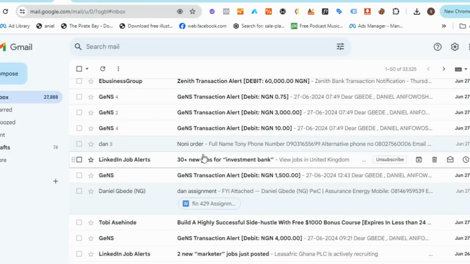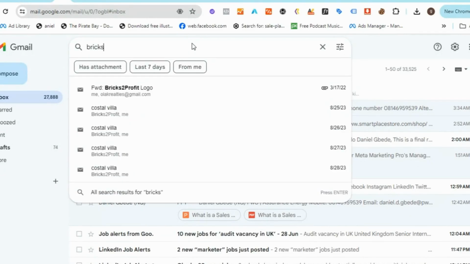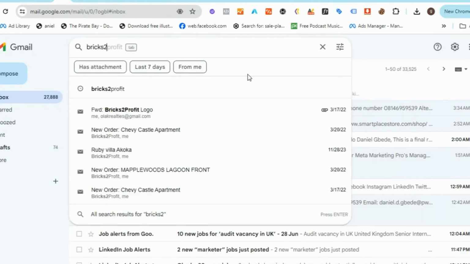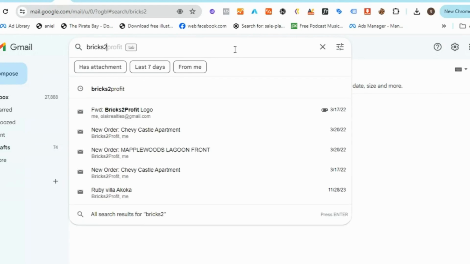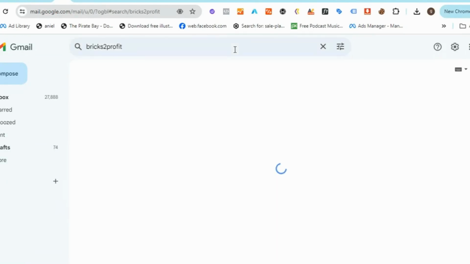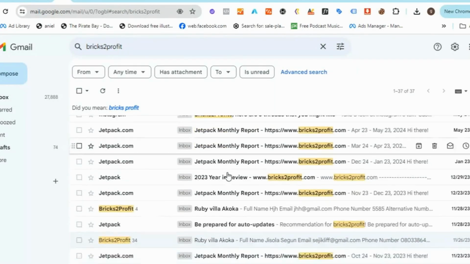And this works basically for any kind of business. So let me even go and show us Bricks to Profit. Sorry, I'm taking time to show us this because I really want us to see that there are really great possibilities with having a funnel for your business, right? Most businesses run on funnels, like most of them. So we have this here.